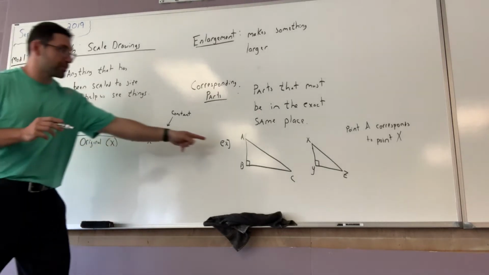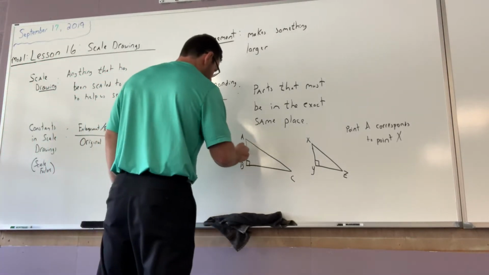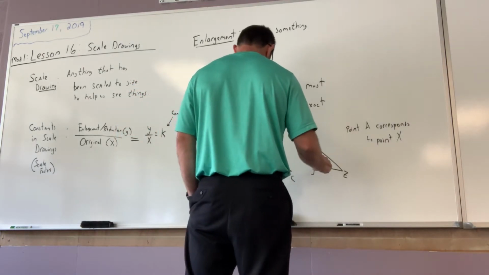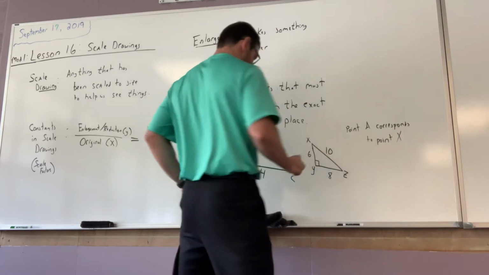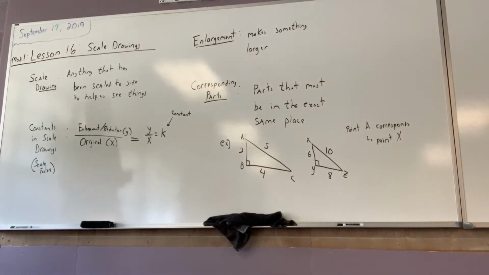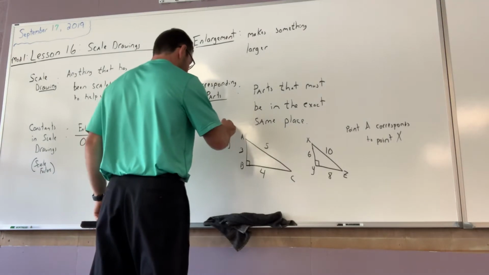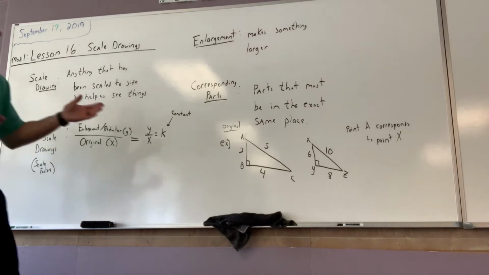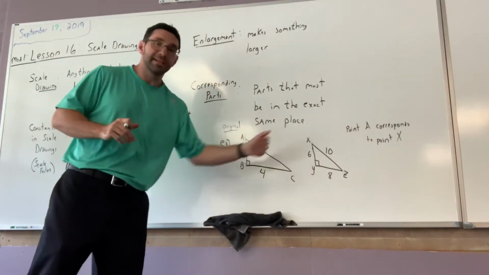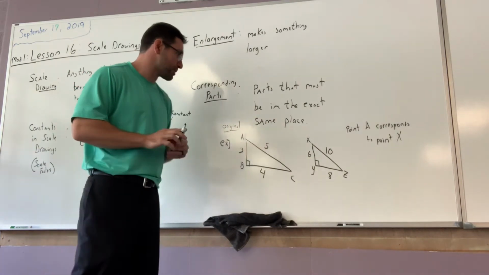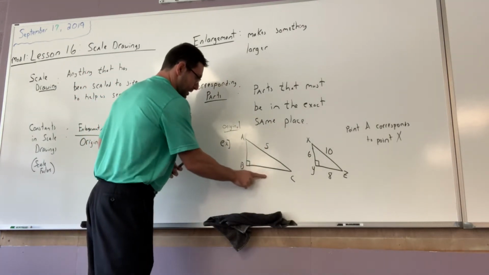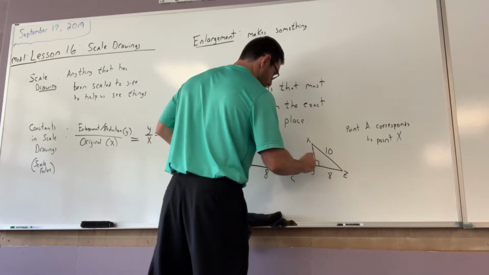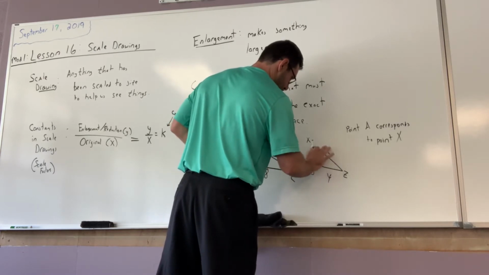No matter how big, so if I'm going back to these, let's say we've got 3, 4, 5, 6, 8, 10. And it might say, is this being the original? First off, you would say, okay, is it an enlargement or a reduction? Well, it's a reduction. How do I know? Because it's getting smaller. Original is bigger than the smaller, even though the numbers don't work, so let's switch that. Don't write that yet. Let's make this make a little bit more sense. 6, 8, 10, 3, 4, 5.